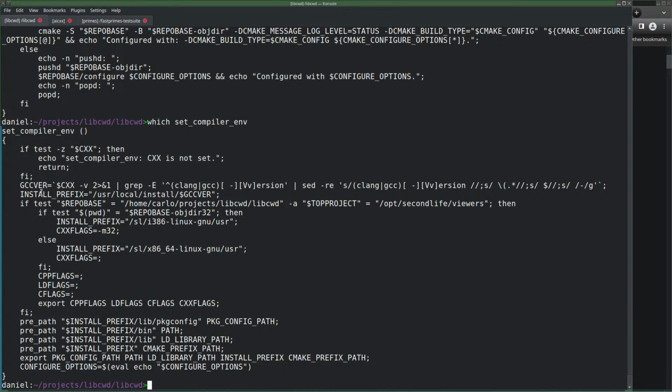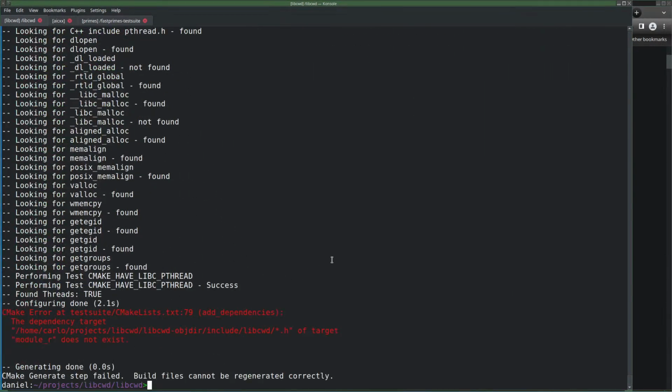I would say source env.compiler, but I don't see it. Oh yeah. Echo set compiler is not set. Wait, this is set env. There's all kinds of things that I'm not interested in, like setting an LD library path. That is so autotools. This whole set env is semi autotools support, I guess. It's actually a bad thing that it does this. Let's try to ignore it. So I'm going to run configure, and we still run into that.